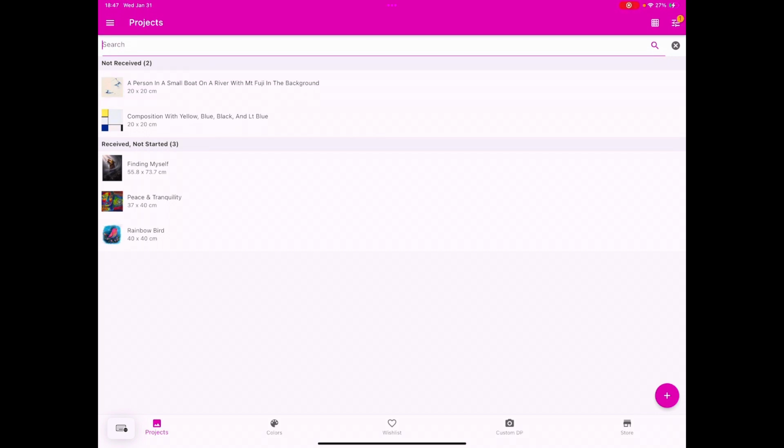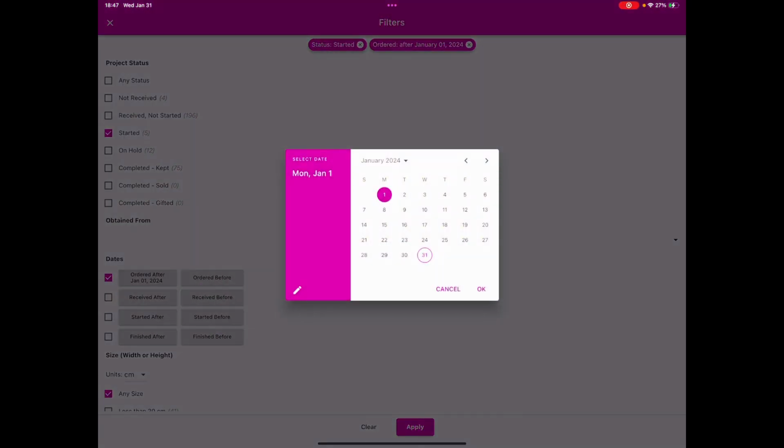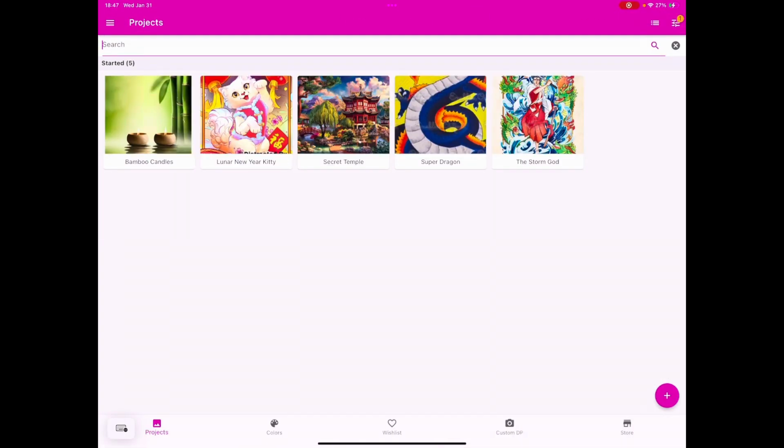But that's what I bought for the month, and that's what I have planned for the month. I was going to show you guys the kits that I'm going to be working on for the month of February. I have 3 kits planned. I'm going to be working on Lunar New Year Kitty. Let me change the view so you guys can see them a little bit bigger. So we have Lunar New Year Kitty right here, by Distracted by Diamonds.